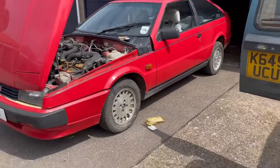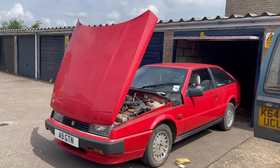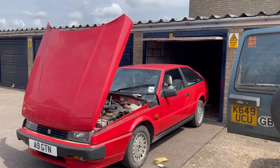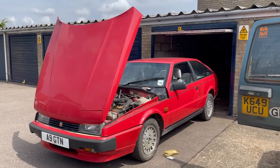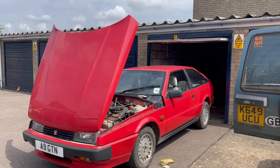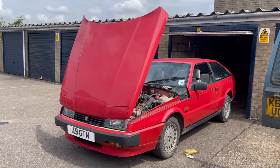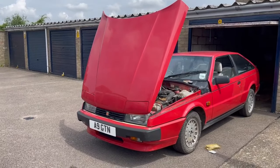But before we worry about any of that, I want to try and get it running properly, because it is hunting and it just doesn't really want to go. I'll also bung some fresh fuel in it, some nice 99 octane premium fuel. I don't know if it needs it, but as you may well know, now in the UK the normal fuel is E10, or as of next month it's E10. So in the Corvette and in this, I'll be putting premium fuel in. While I know the Corvette doesn't need the extra octane and this probably doesn't, I will be using it just because it's still E5. But for now, let's go on with changing the plugs.